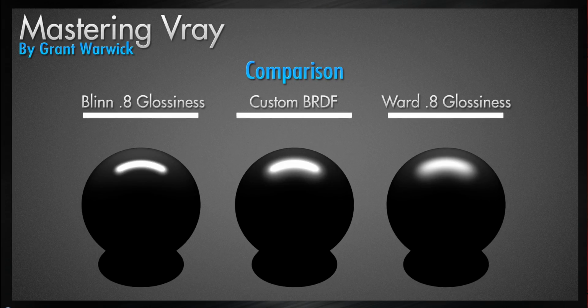This next image shows you the difference between a complex BRDF and a simple BRDF. On the left and right, you've got V-Ray's standard BRDFs. You've got Blinn and Ward. And in the center, you've got the custom one we're going to be creating next. And you can see that there's a non-uniform glossiness distribution as opposed to the Ward and Blinn, which is just the same throughout. So it's this center effect that we're trying to produce. So let's go back into Max now and get on creating it.